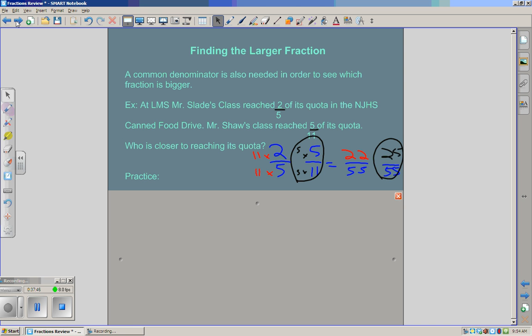Just a quick little add-on for you, because on the final it'll say, which fraction's bigger. That will help you out. So if you feel like you need to do some practice with that, page 198, numbers 1 through 6 are the place to go.